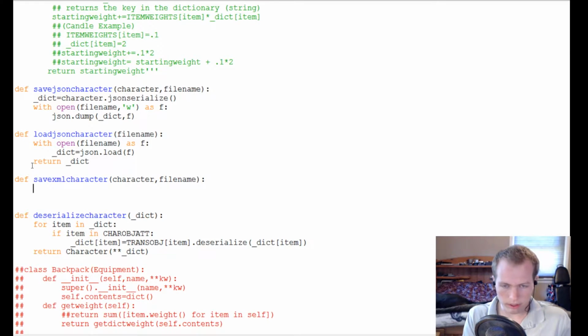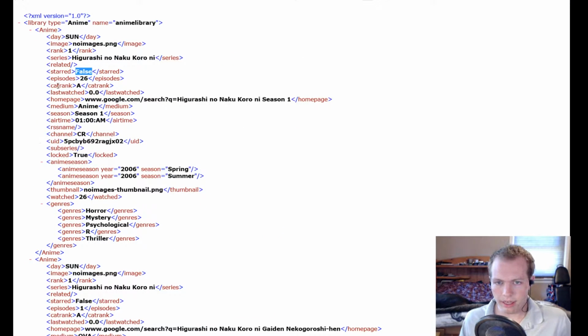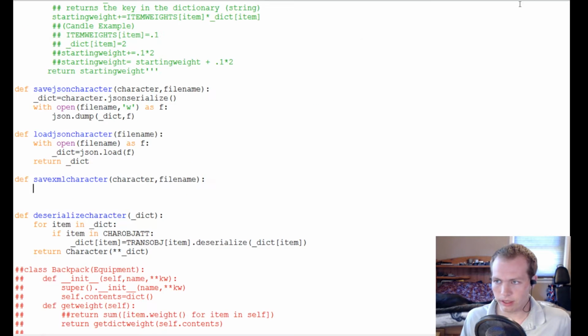Then what we're going to do is, if we hop back over to the XML, this very first element that everything else is inside of is referred to as the root element. So library is my root element for this XML file. But in Python, we actually have ElementTree as the actual class object, and then the root element separately. So we're going to go ahead and create the root element first. So Element, character, and that's how we do it.